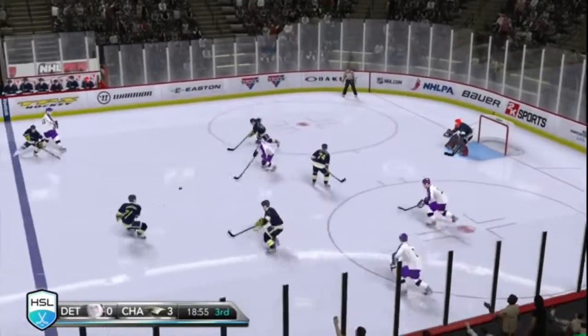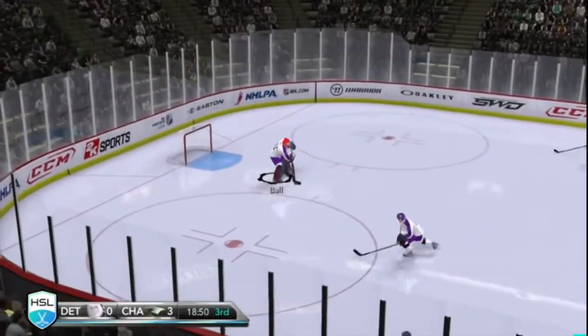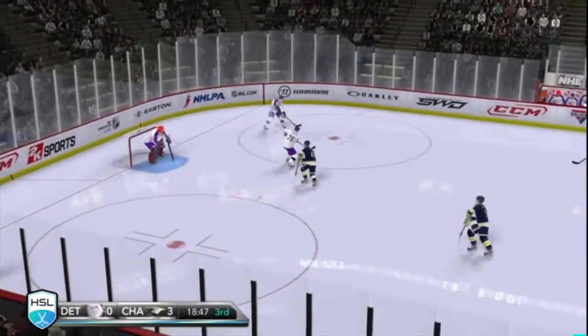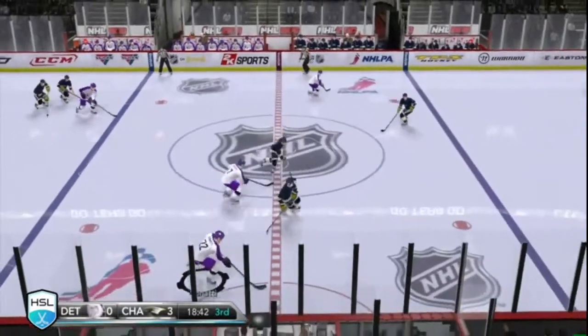Battle for the puck. Eastwood has it now. Eastwood gets it out of the zone. No icing as it comes right at Victor Ball. He'll start the push. Drag talk at it. Now Brown. Brown pushes up line. Long one, tape to tape.